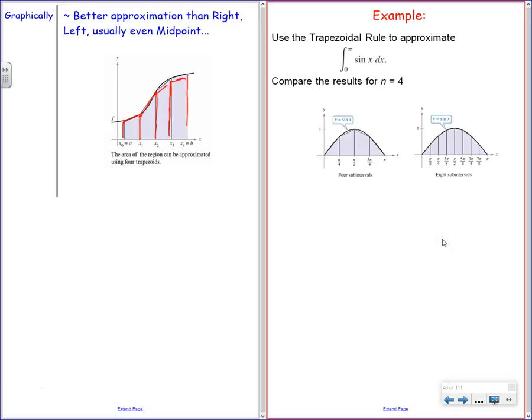Alright, kiddos, I want you to go ahead and approximate the area under the curve using trapezoids with n equals 4 and then n equals 8. You can use the rule if you want. You can use the old-fashioned way, it's time for A1, A2, A3, A4, just plug it into the trapezoid.